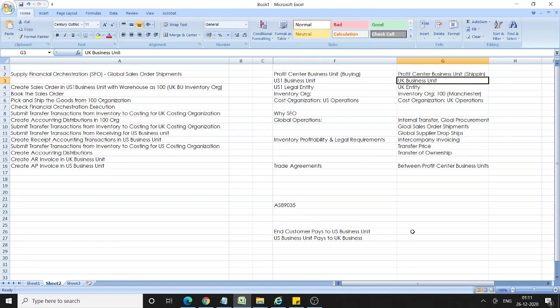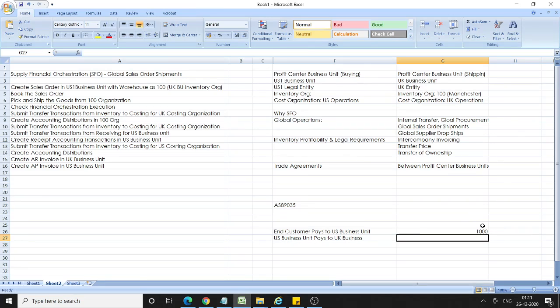Let's say the US business unit sold the goods to the customer for 1000 USD. The US business unit again has to pay the UK business unit, because we are requesting the UK business unit to manufacture that item and send it to the customer. But are we going to pay the same 1000 USD? It's up to you, based on the agreements between the profit center business units.